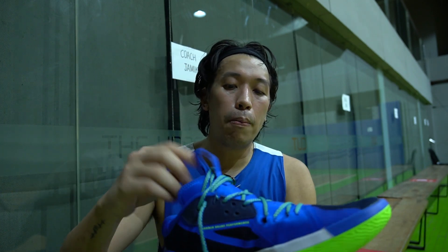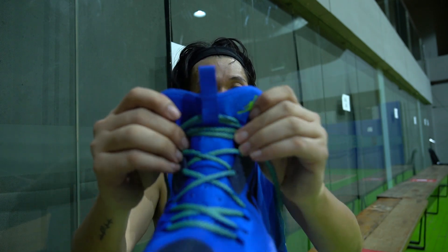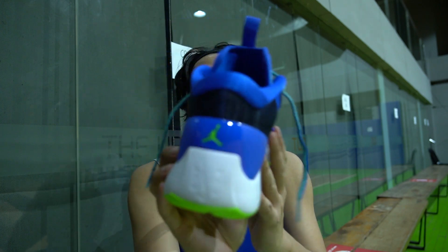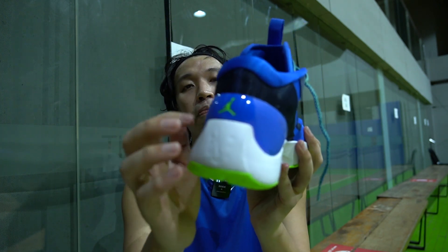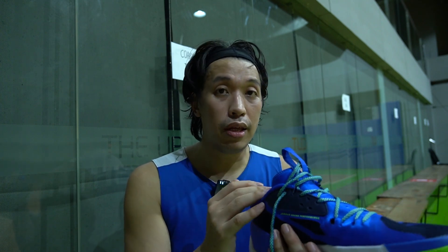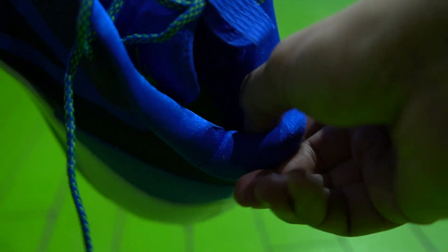The tongue of the Separate is very nicely padded and extra long, so it's very comfortable around the top of your ankle. Moving to the heel part, you can see a TPU piece for heel containment and lockdown. The lockdown on the Separate is very good, heel containment is also very good, and the padding is really nice and comfortable — no problems there.